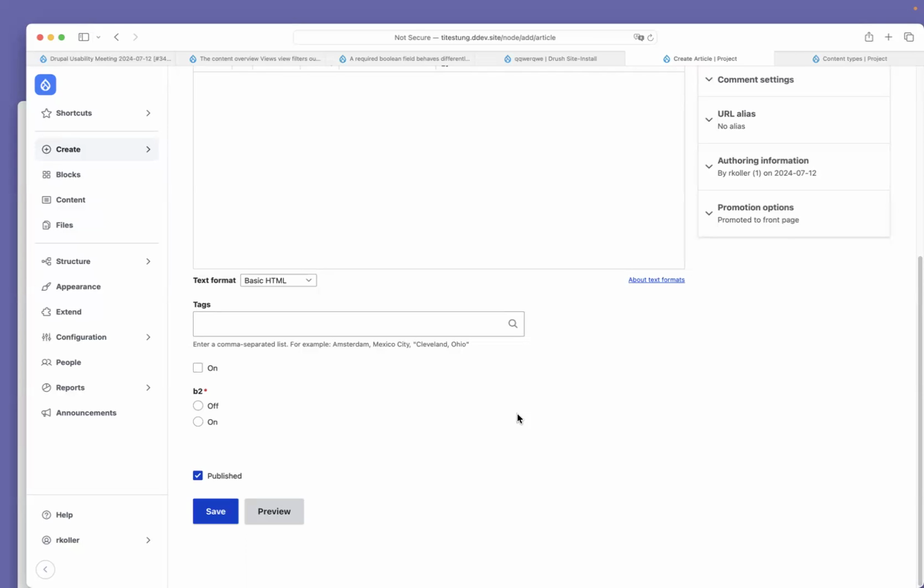It makes sense to me, at least, that when you add a field to a content type, required means the back end thing, and whatever happens on the form is a second consideration. In other words, I'm not bothered by the current behavior. I think this works great.